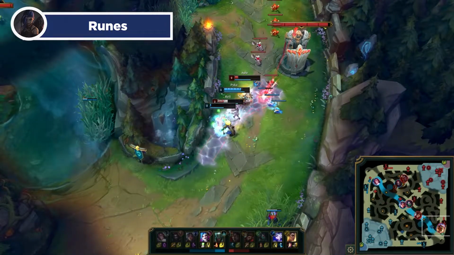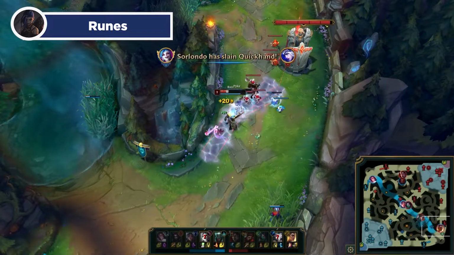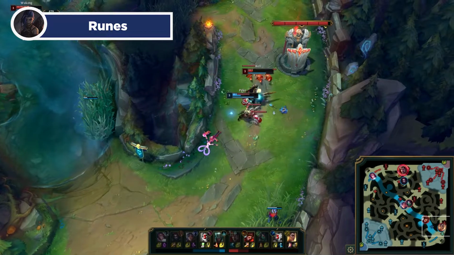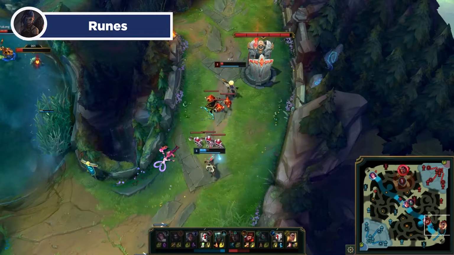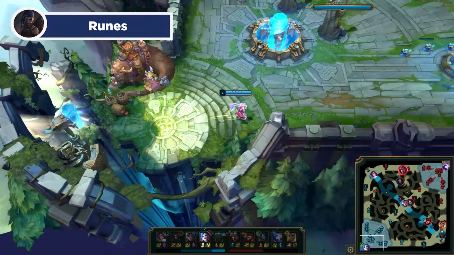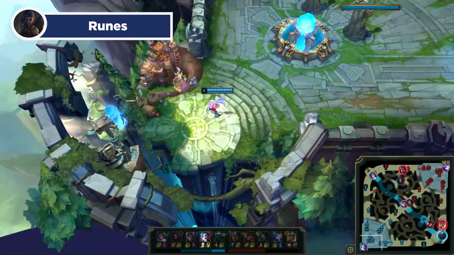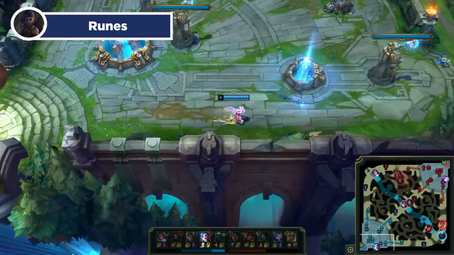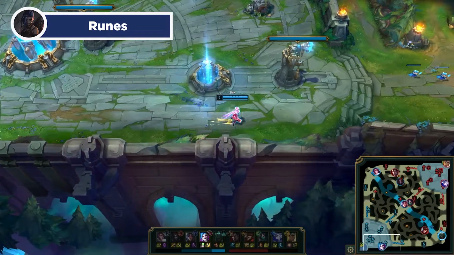One last one is if you need to take Cleanse, you can actually go Inspiration and go for Cosmic Insight in order to reduce the cooldown of Cleanse so you can have it up more often and reduce the need to buy QSS. Feel free to play around with different secondary trees, as the best tree in each game will surely depend on the game and the situation. For your adaptive runes, you're pretty much set with attack speed, adaptive force, and armor.